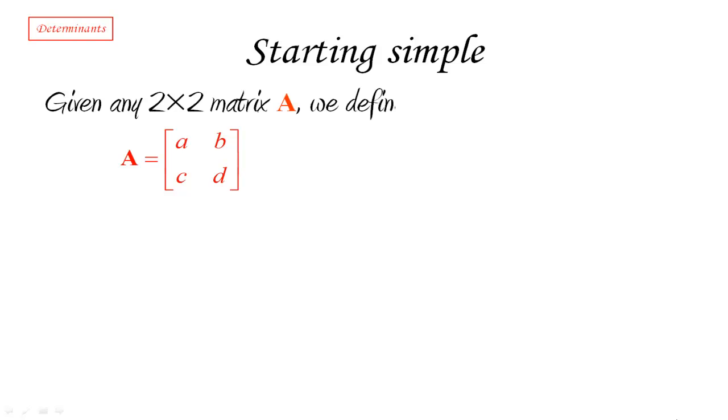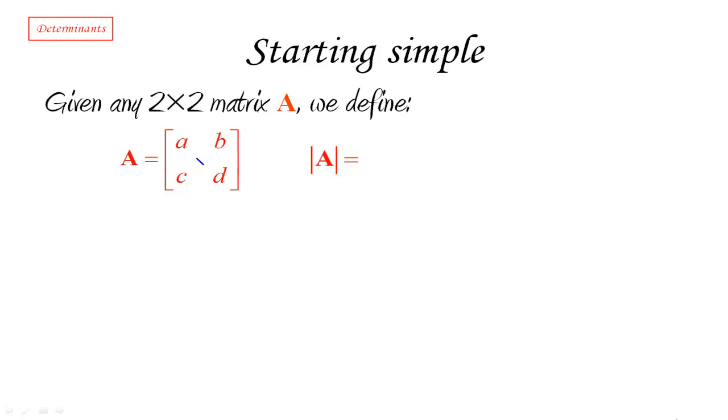As I promised, we're going to start in a fairly simple way. Namely, we're going to start by defining what the determinant of a 2 by 2 matrix is. This is very simple. It's actually the starting point even historically, and so it's going to take me just a very few seconds to explain it to you. So the determinant of a 2 by 2 matrix is obtained as follows.